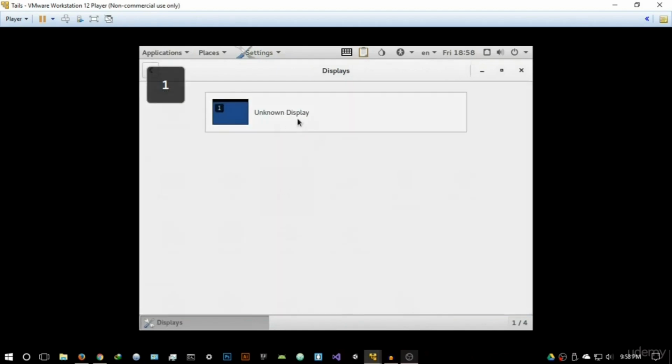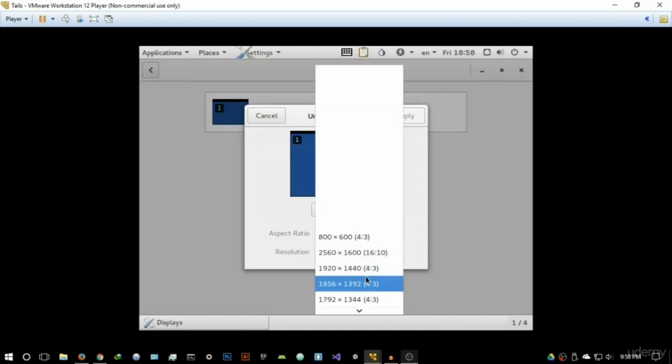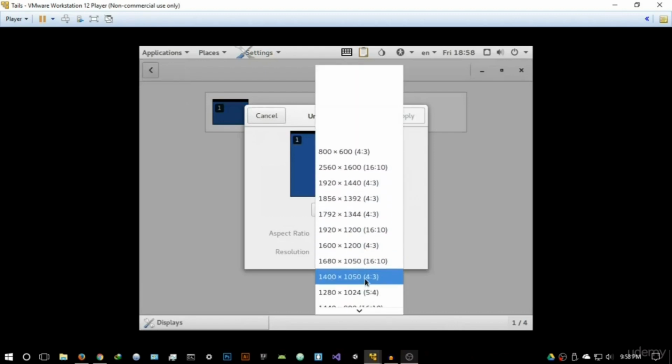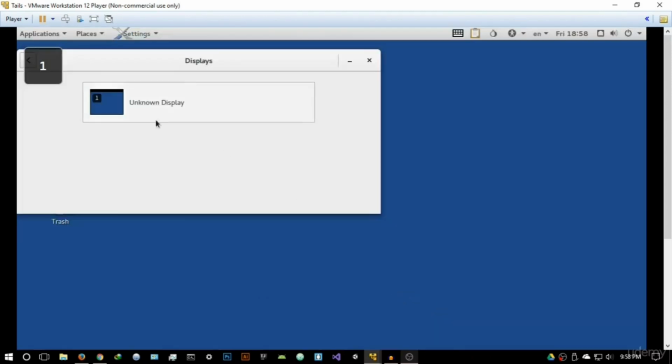Once you open display, just select the first one. It's going to say unknown display. That's because you're in a virtual machine. If you're running this through a USB flash drive and you've booted this up as a sort of dual boot, you really don't have to go through this because it's probably already using your native resolution. But if you're doing this on a virtual machine, just click on this display here and select a resolution that you are comfortable with. I find that 1280 by 1024 is perfect for me. I'm going to apply that, and I'm just going to say keep changes, and there we are.